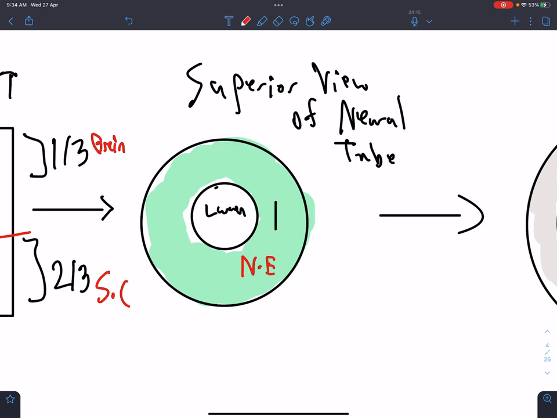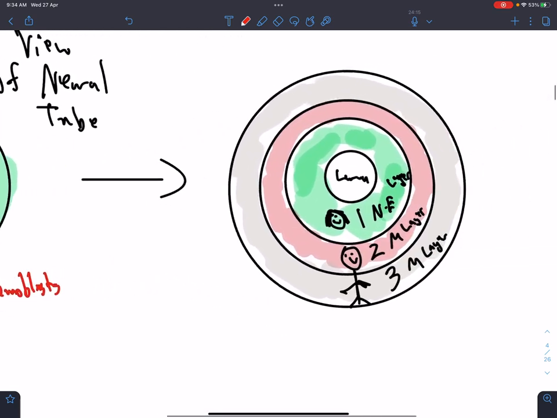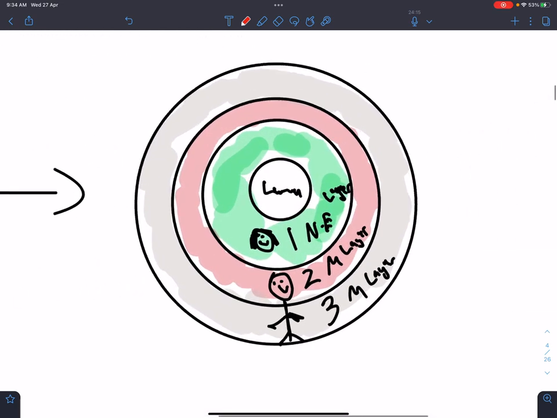Now they are stem cells that can differentiate into many different types of cells. One different type of cell that it will differentiate into is called neuroblasts. And when they differentiate and proliferate into neuroblasts, they're going to form a new layer, a second layer. This second layer, in the red color, is the mantle layer, layer number 2. So you see the neuroepithelial layer, you will see 3 layers eventually, but it starts as one layer, the mother. The mother will give birth to her child, the head of the child, the mantle layer, the neuroblasts.